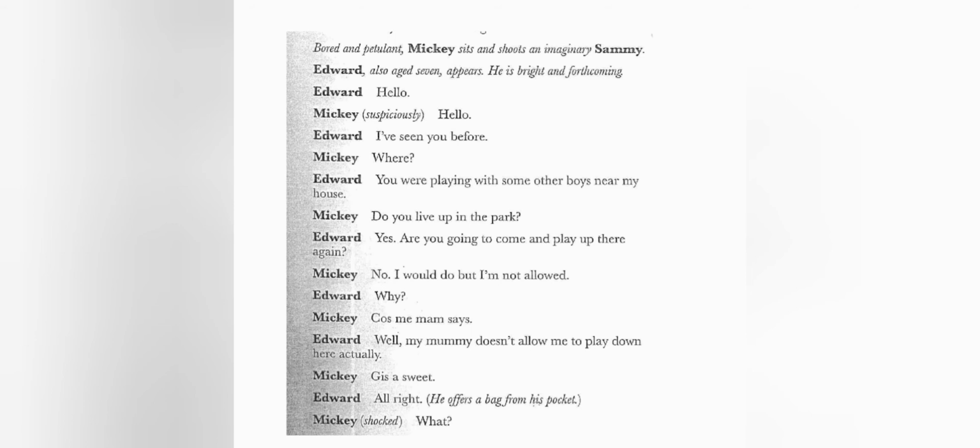Hello? Hello? I've seen you before. Where? You were up playing with some other boys near my house. Do you live up in the park? Yes. Are you going to come and play up there? Nah, I would do, but I'm not allowed. Why? 'Cause me mum says. Well, my mummy doesn't allow me to play down here, actually. Gives us a sweet. All right. What?